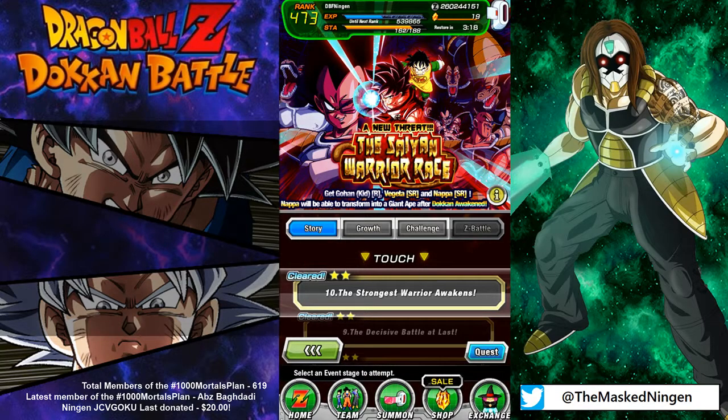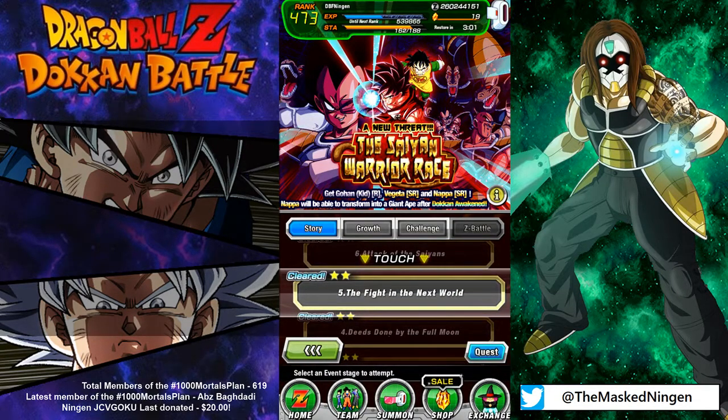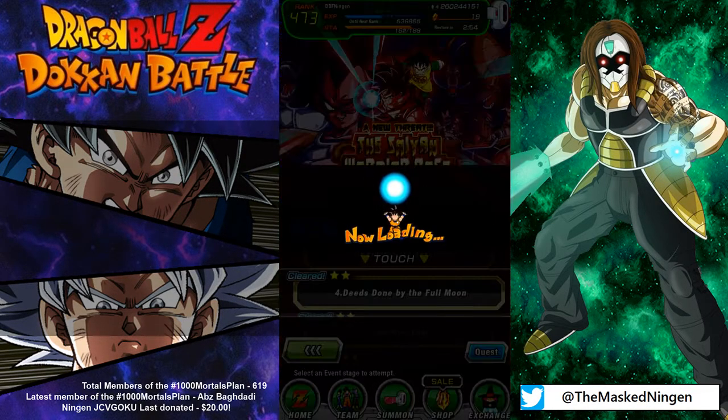I wanted to cover this event that came back yesterday. It's quite an old one. I'm sure a lot of you have probably done it already, finished all the levels, farmed up the Nappa that transforms. However, there is a good reason to spend some stamina on this event, even if you have done it already, and that is the Icarus and Princess Snake support items are farmable from this event.